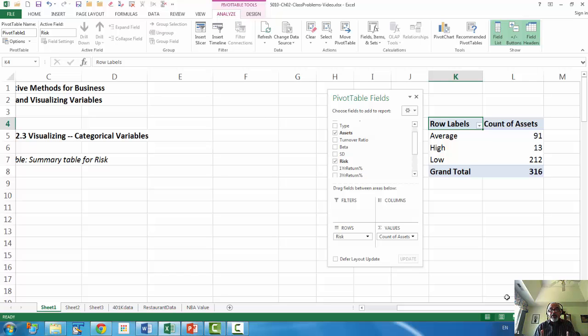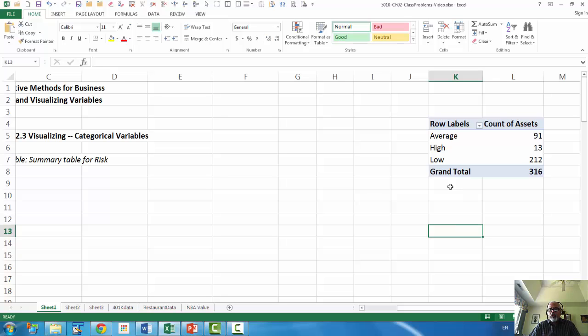So when you prepare a pivot table, it is up to you to make sure that you set the field setting correctly. If you want to sum, you have to select sum. If you want to count, you have to select count, and so on. So this is what we want. This is good. We are almost done, except there is one other thing that we want to do. Here the risk levels are not in the proper order. You have average, high, and then low, because the default organizing is alphabetical.